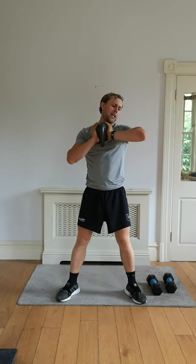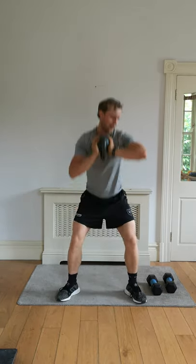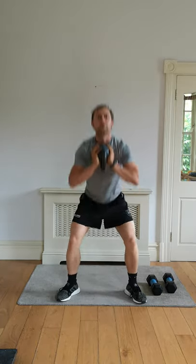Coming down now, 2. Last exercise, we're nearly there. Down and squeeze. Okay, coming down. Going for the 10. Squeeze. 9.